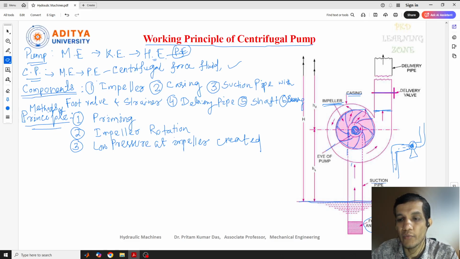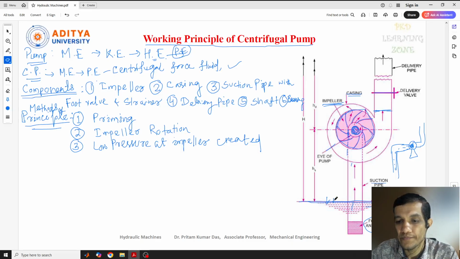You can say suppose it is a river or a pond, or such kind of water contents or liquid contents, wherever it can be. I'm talking about water. It may be a chemical industry, a power plant industry, or some other industry where this application is used. So the liquid will start moving.